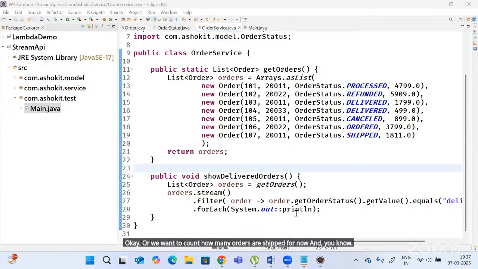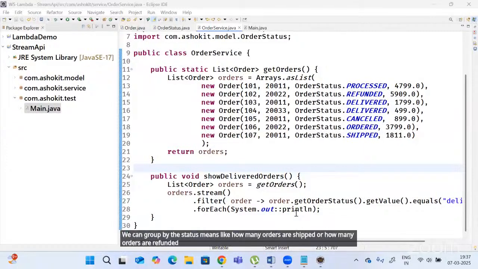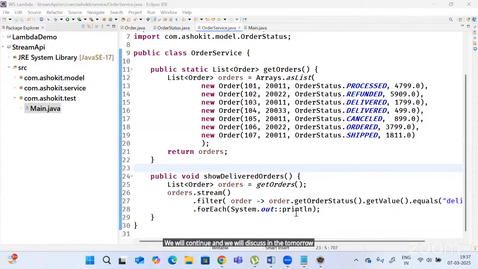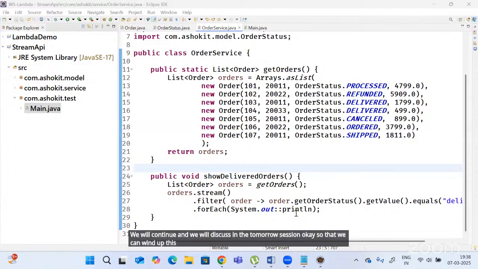We can also group by the status, meaning how many orders are shipped, how many are refunded, how many are delivered. We can apply the grouping concept. These are some typical operations, not the very simple and regular ones, which we will continue and discuss in tomorrow's session, so that we can wind up this workshop by tomorrow's session.